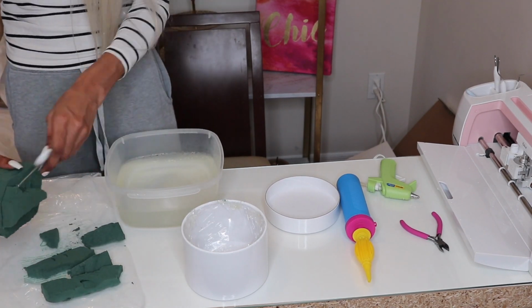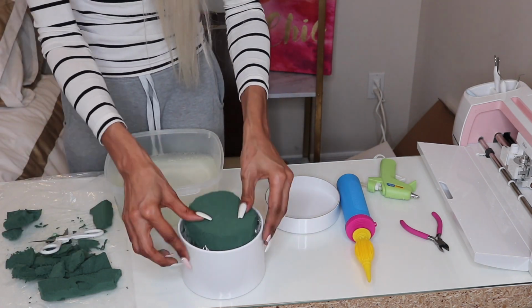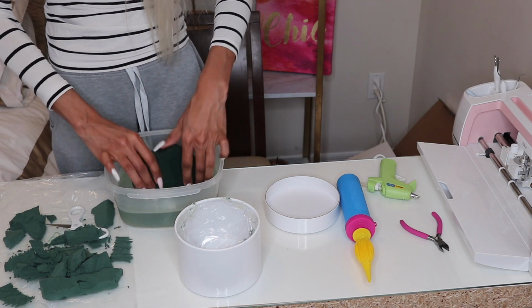Once we have that measured and cut, I'm just gonna submerge it in some water, and you want to do this for a good amount of time just so it soaks up a lot of water, because you want to have those flowers lasting as long as possible.